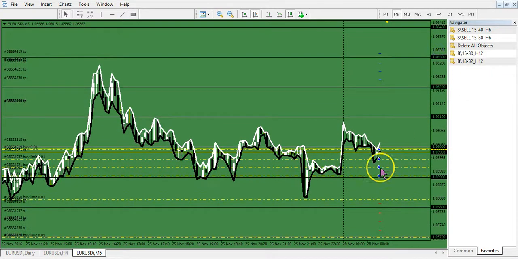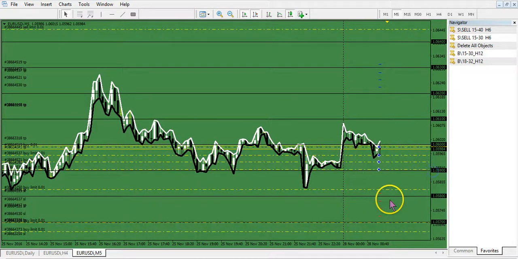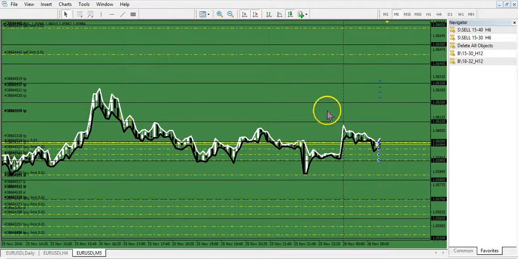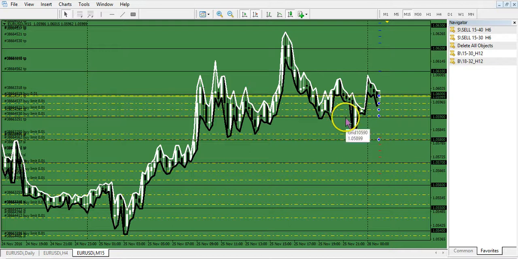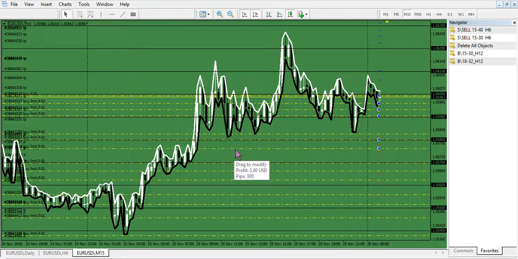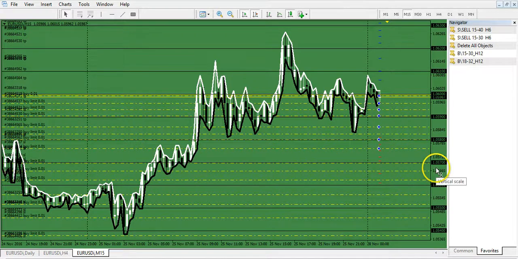And of course these could last for 15 minutes, a half hour. If they were really big orders, I'd make them last a short period of time, because the theory is that if this is a 15-minute chart, is it going to take 2 hours to go down here and trap these guys at the 10-yard line for a scalp to the next 10-yard line with the 8-pip stop on that? So this is not that order, but if it had an 8-pip stop on that, it'd be something like that. So that's all I got.